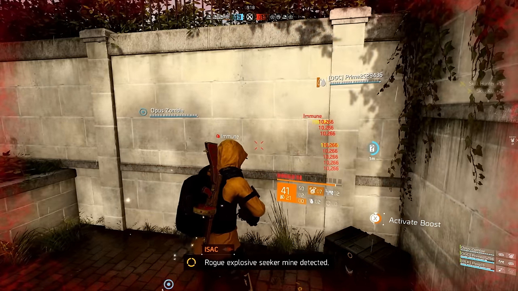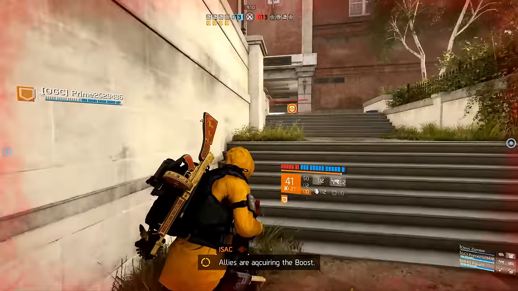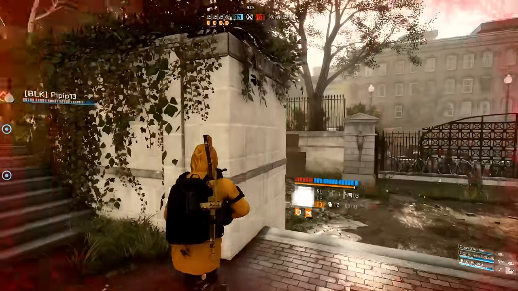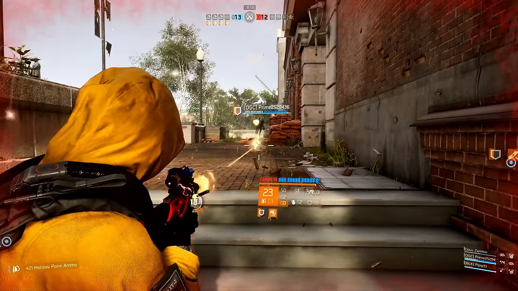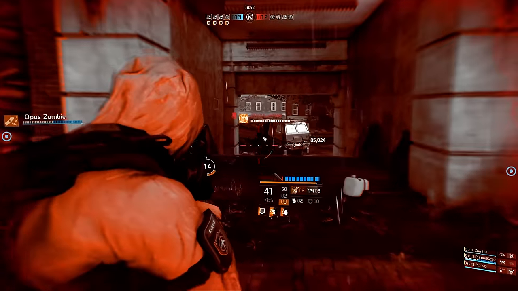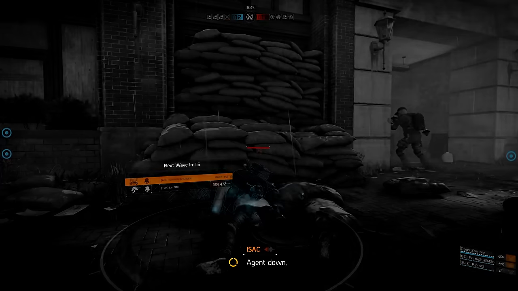Rogue, explosive seeker mine detected. We have armor. Hostile, explosive seeker mine detected. We have armor. Allies are acquiring the boost. Allies have acquired the boost. Come on. Go. Got him. Oh, he got me with the sticky bomb. Nice. GG's. He got me. He got me with a sticky.